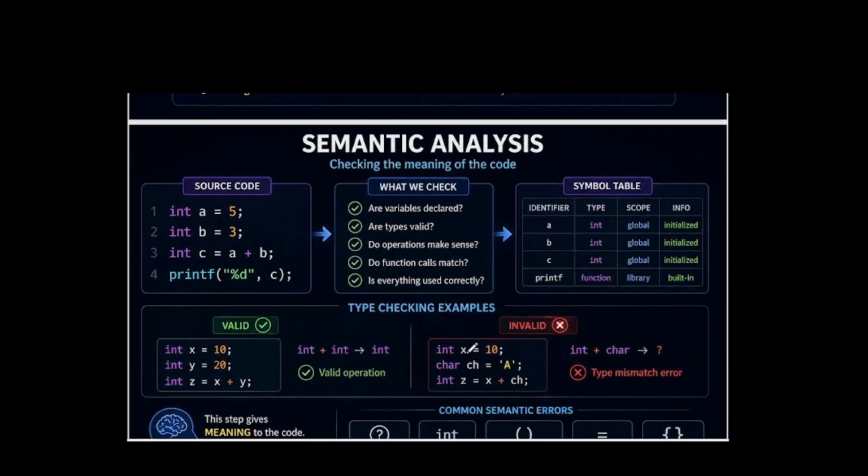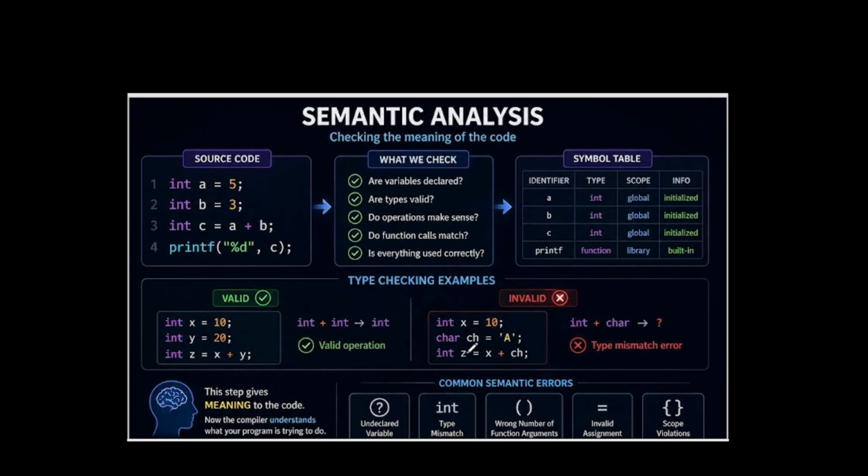Once your code follows the language rules, the next phase is called the semantic analysis phase. In this phase, we check: are you talking meaningfully? Though you are using correct grammar, is your sentence making any sense? For example, you can't add a character to an integer. This is not a syntax error, but a semantic error. This makes no sense to the compiler. So we are just going to see whether the code is correct and meaningful or not.